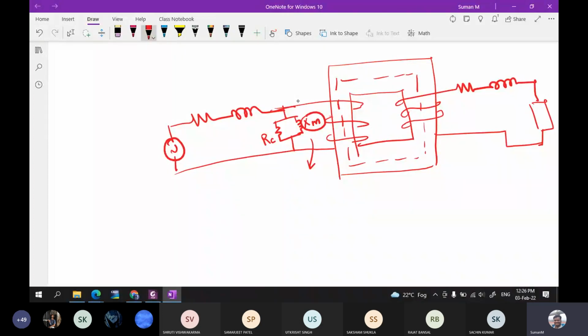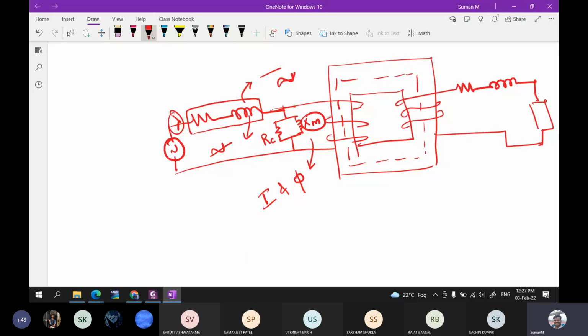Why are we drawing it in shunt? If some current flows through this path, then the flux established by this inductor is in phase with the current, whereas for this other inductor, the current and the flux need not always be in phase. If the same current is flowing, the current and the flux established by both will be in phase, whereas if it is in shunt, both need not be in phase.